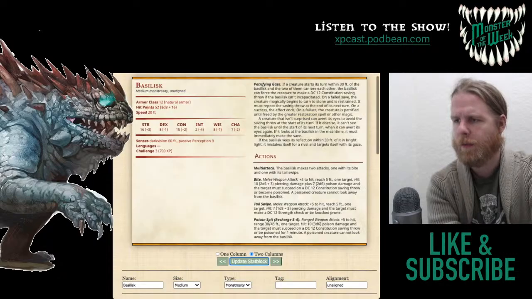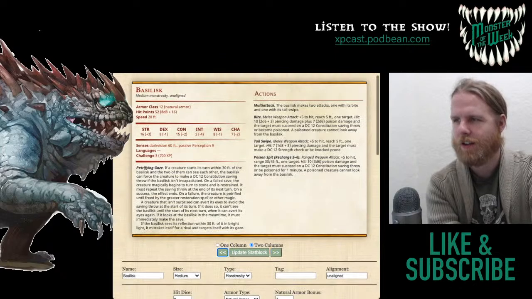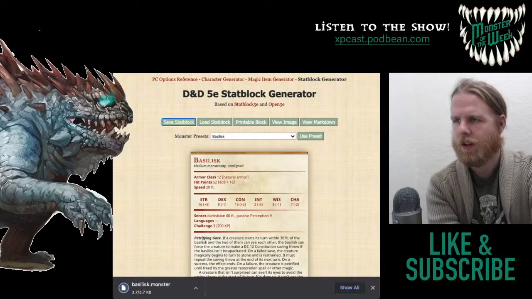That was very painless. There's just no way to do an attractive distribution of that, you know what I mean? Petrifying Gaze is so big if you do it that way, right? Yeah, ugly. So it's got to be one column. Yeah, there's your basilisk. Okay, cool. So I'm just going to save this. Love it. I'm going to view image. There we go, cool. So I've got them both saved. Lovely.